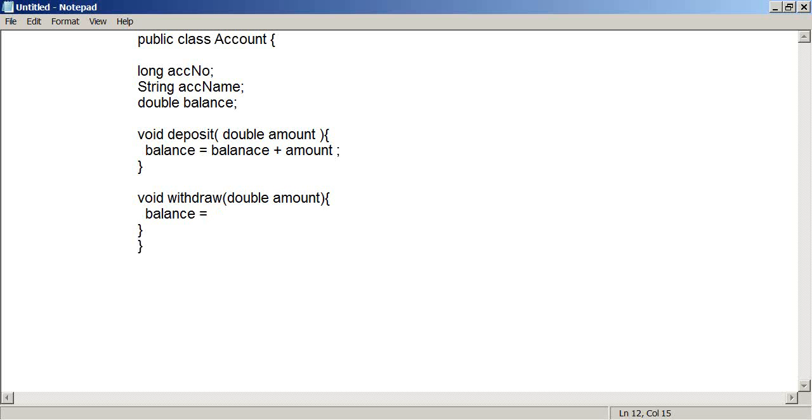It looks very simple, guys, but there are some important technical points inside this. I'm not performing any validation operations. I'm not checking if the balance is more than the amount or not. While you withdraw, generally whatever amount you enter should be less than the existing balance.